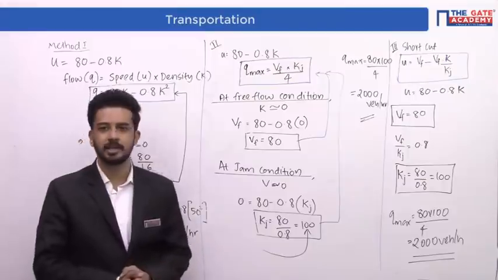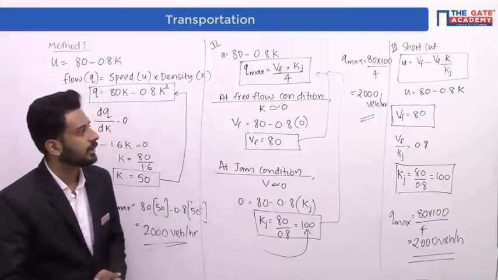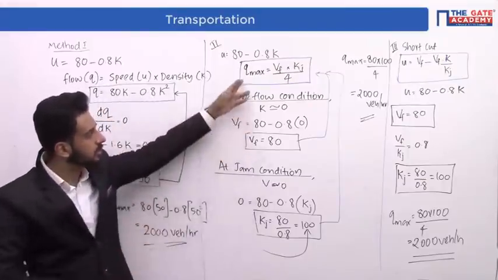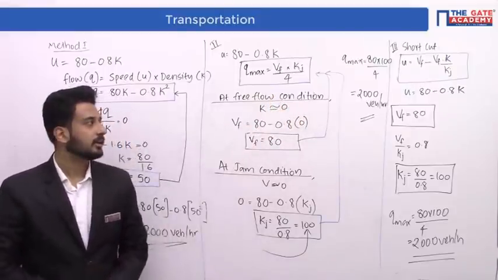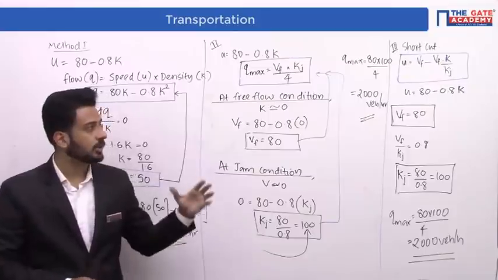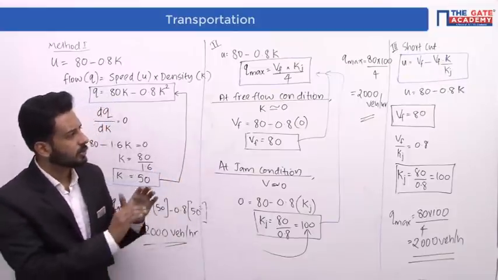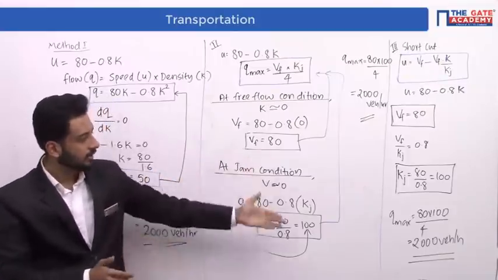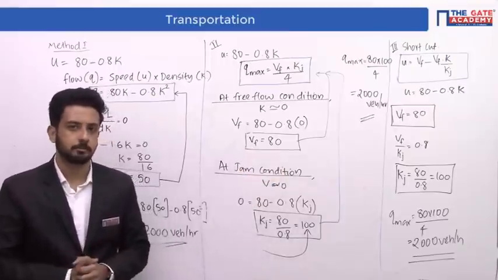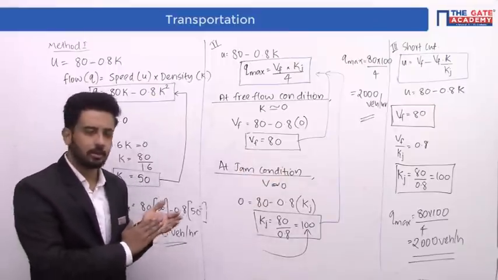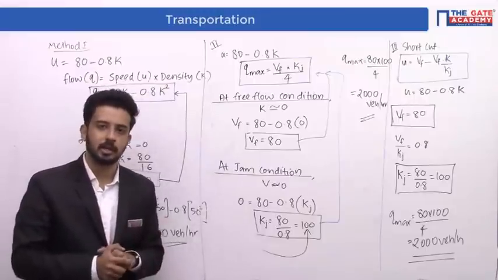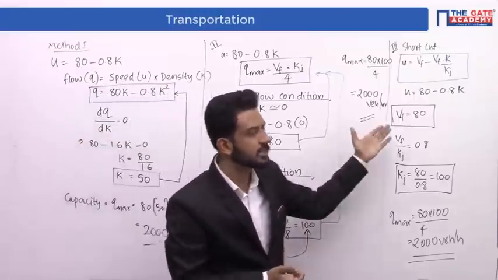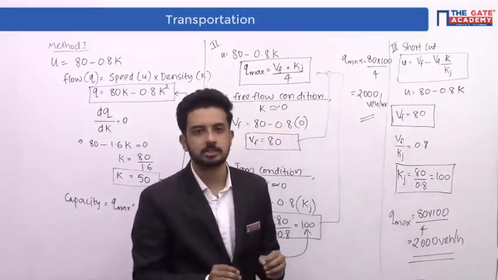Similar questions have been asked in the GATE exam, and this concept, this equation, the final equation as per Greenshields, is repeatedly asked. So it is a very important equation. Once you know that equation, that method will be very simple. Using that equation you can solve a lot of problems. Various types of questions will be asked, so once you know this equation, those questions are simple.